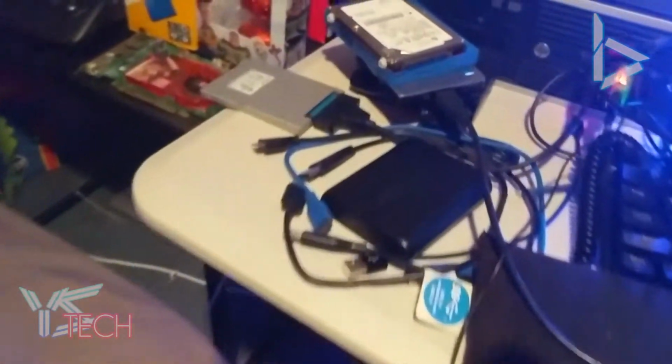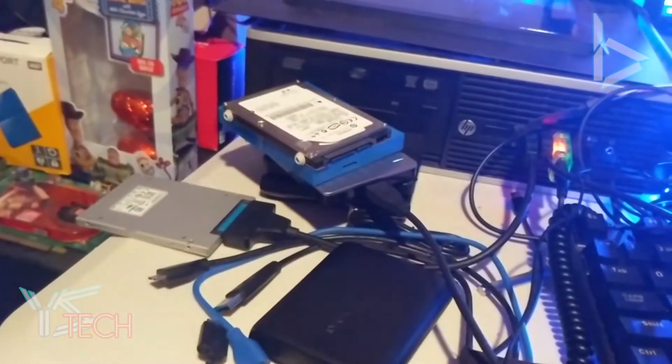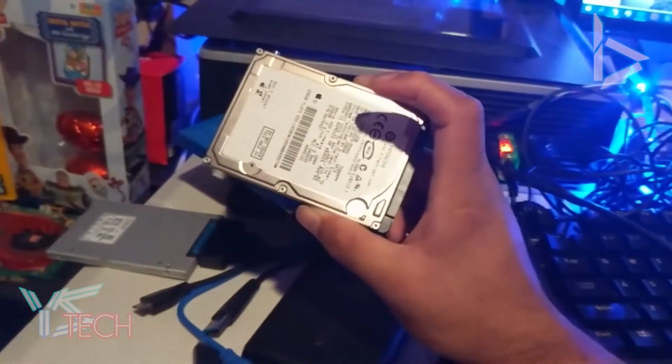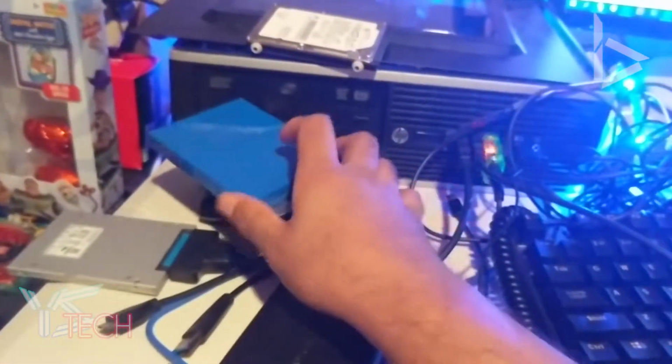So let's go over here, and we've got some hard drives here. And what we've got is, okay, a plethora. So first of all, we've got this one I extracted from an Apple A1260. And nothing too much to say about that. It's an old hard drive. Got this one recently.